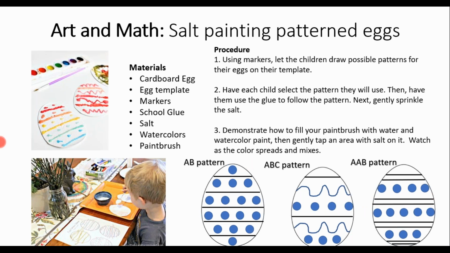After the students have decided on the pattern they like to draw, have each child use the glue to follow the pattern they chose, and next they will gently sprinkle the salt. In here, I think you will need to help them first, or at least show them before having your students do so. And finally, you will demonstrate how to fill your paintbrush with water and watercolor paint. Then gently tap the area with the salt on it and watch as the color spreads and mixes.